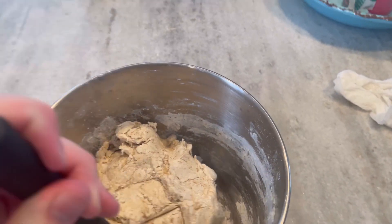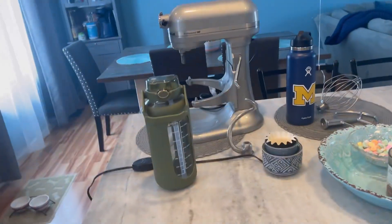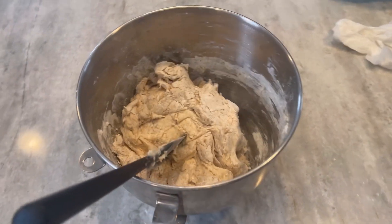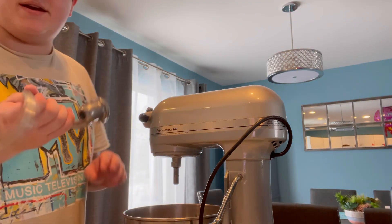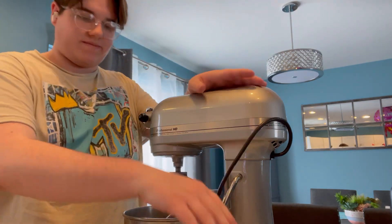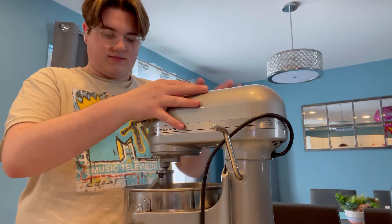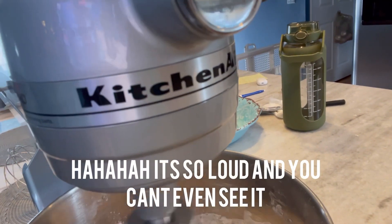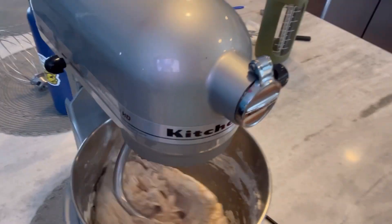So this is what the dough looks like now - it's like formed. Now you're gonna put it in the stand mixer if you have one, or pull it out of the bowl onto a floured surface and knead it for 10 to 15 minutes. You're gonna put that in, put the dough hook on, and then start slow. You want to make sure it's kneading, then turn it up once it all starts to grab better. Use the spatula to push it in but make sure you turn it off - I almost broke some fingers. I'll be back in 10 minutes.